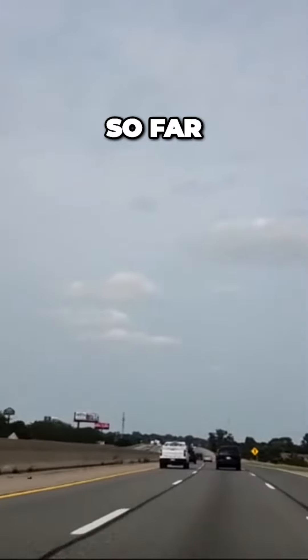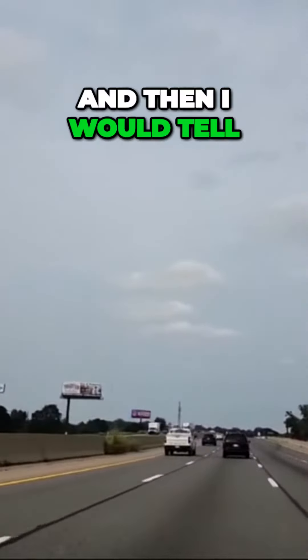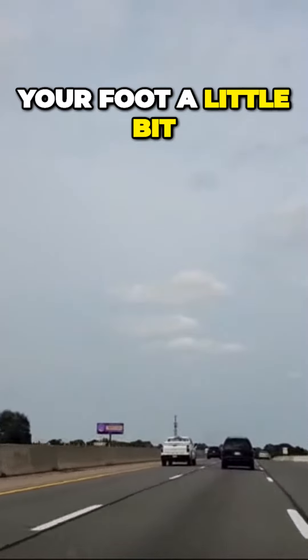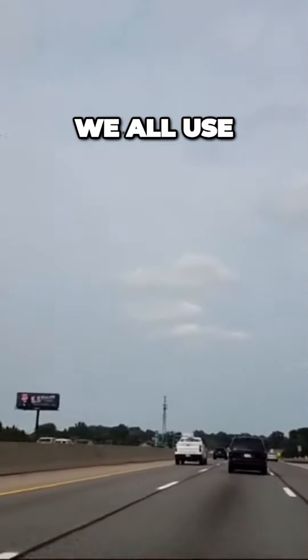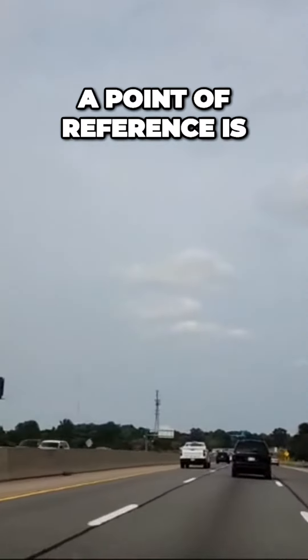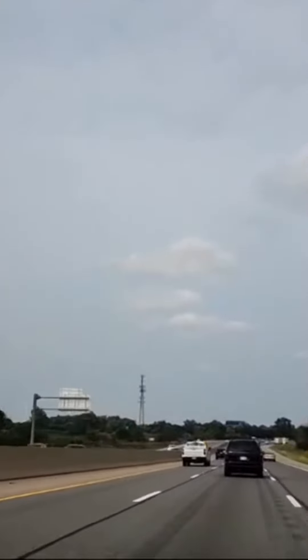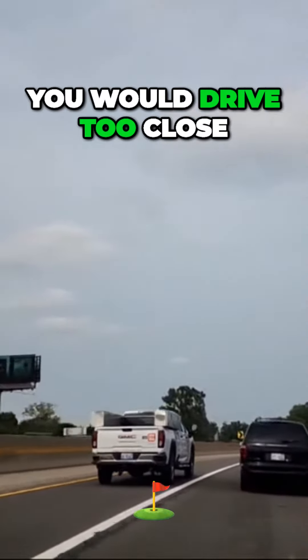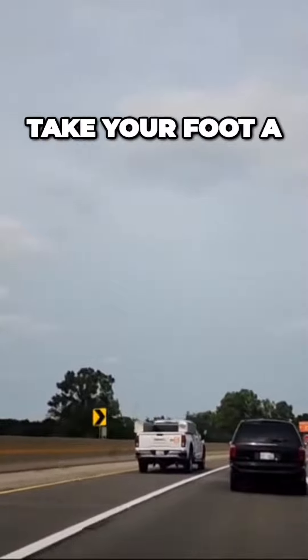It's pretty smooth so far. I would tell you, lift your foot a little bit — don't want to tailgate this black vehicle. We all use points of reference. A point of reference is in the front of the car to the left; I see the broken right line. An important reference is the car to the right. I'm around the curve, so I'm lifting my foot a little bit. This is what you would do as a beginning driver — you would drive too close to this car, so I would tell you, lift your foot a little bit.